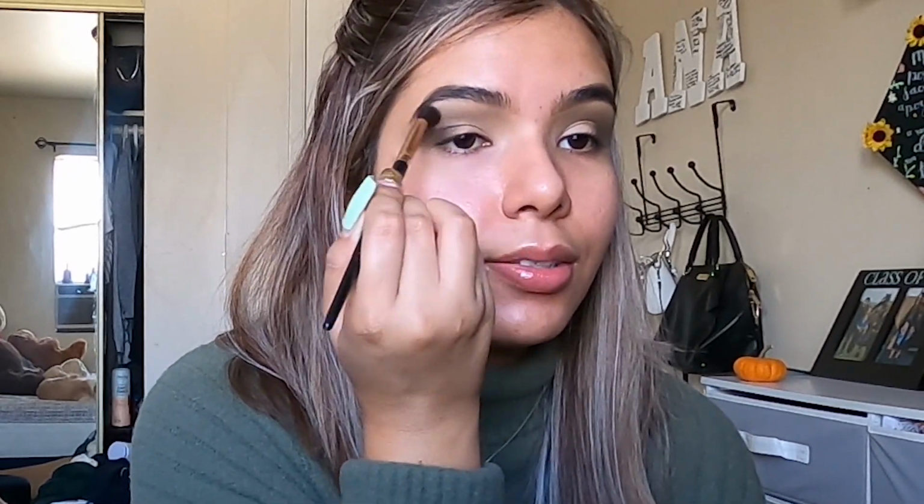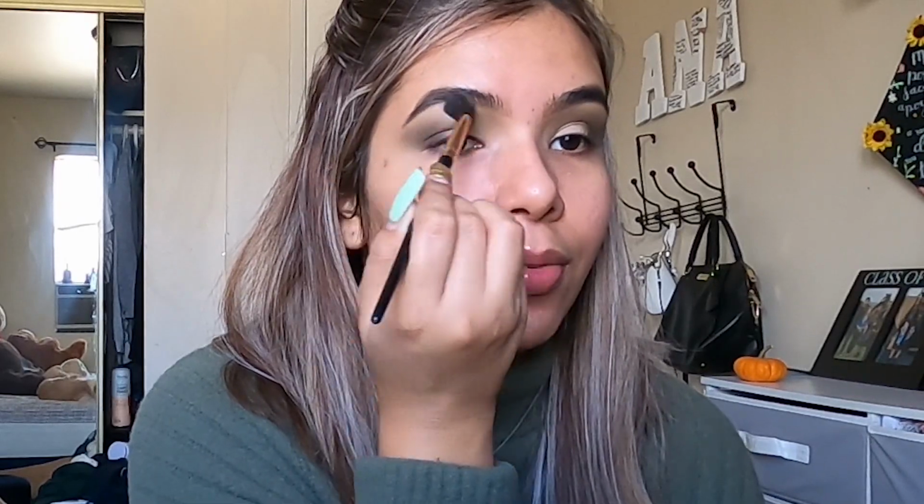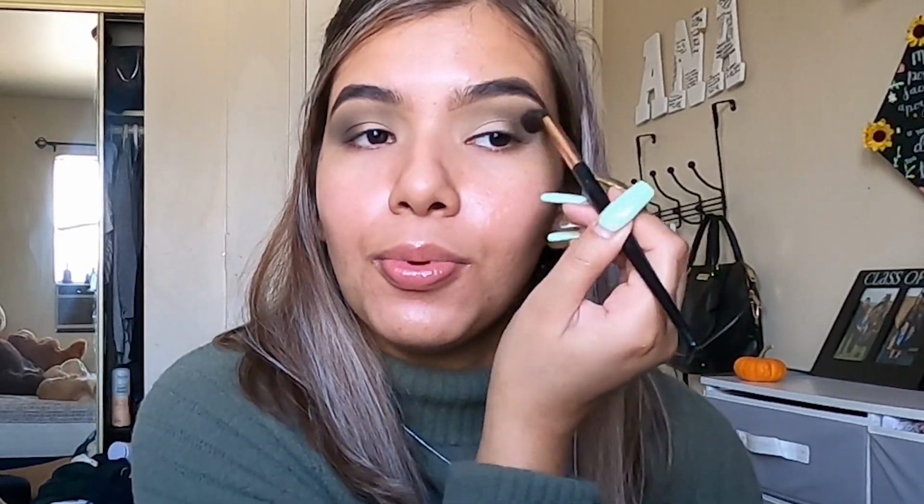I feel like since this is one of my very few times I've played with color, I don't know what to expect. And honestly, I am not mad about it, but I do need to get better, but it's okay. So I'm going in with this flat brush and my e.l.f.